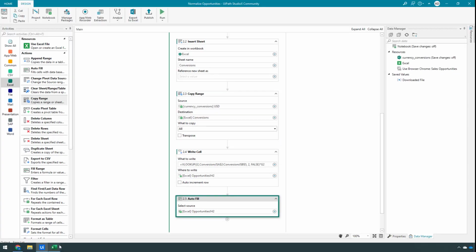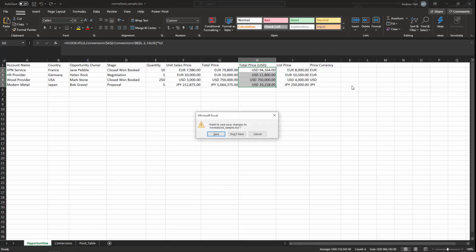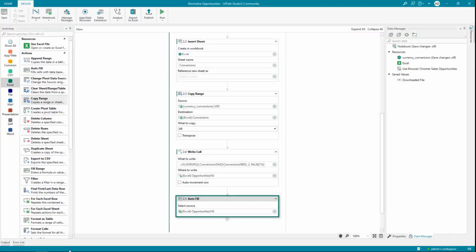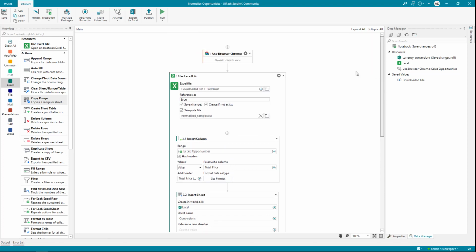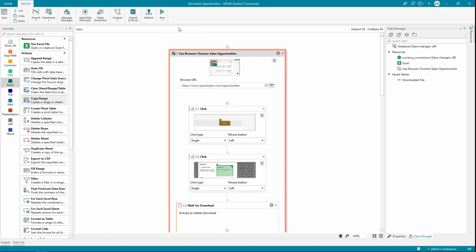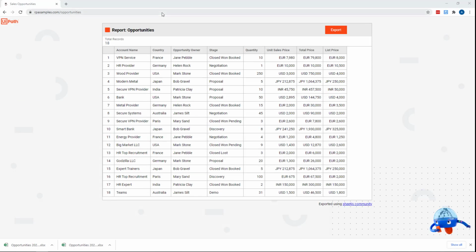All right, with that, let's go ahead and close our existing Excel files that are already open, and I should be able to run this, and we should see that the file gets exported, and then what's saved into the downloads folder should be correctly normalized into US dollars.